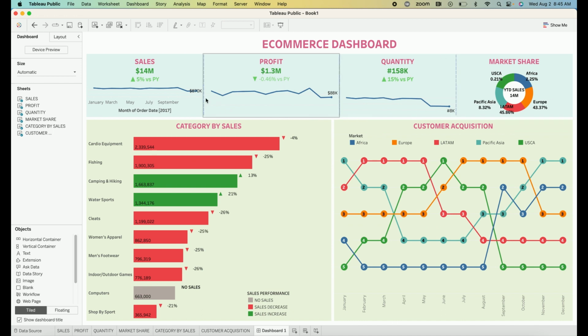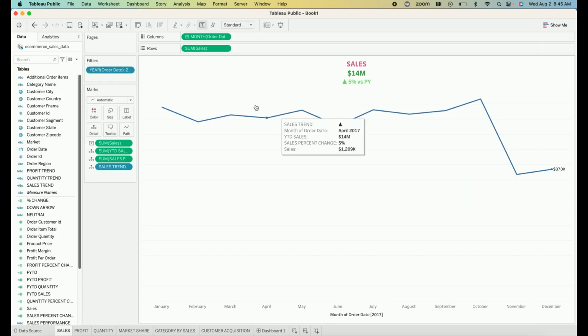Okay, so I'm going to go back here to my sales, the very beginning here, and then I'm going to add some filters. I'm going to add a market filter. So we have market here. I'm going to add it to my filters, and I'm going to choose everything. Okay, I want to use all the markets, right?